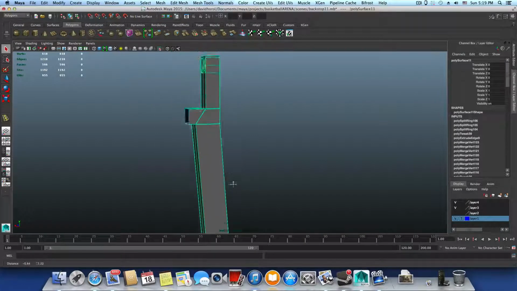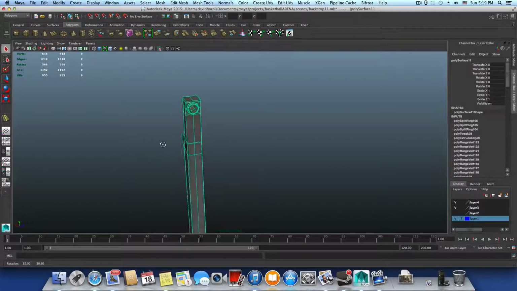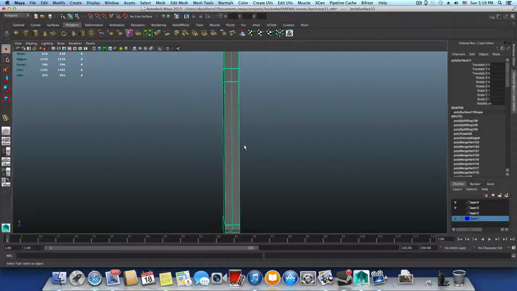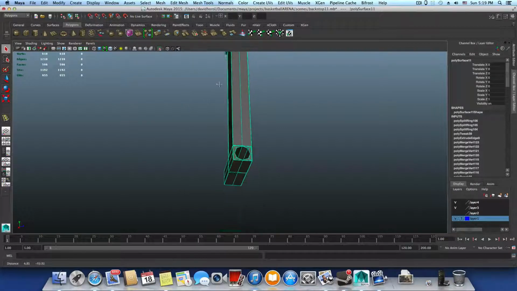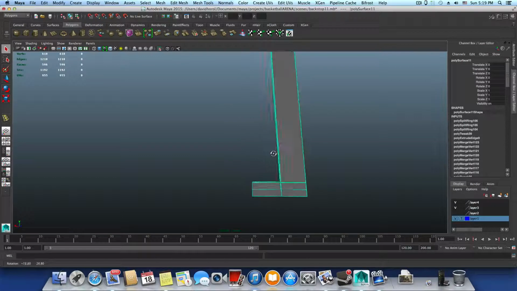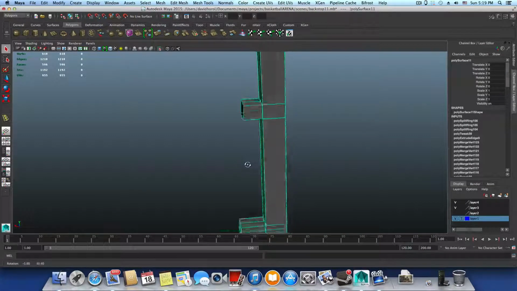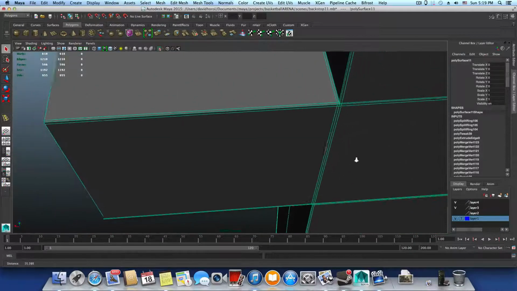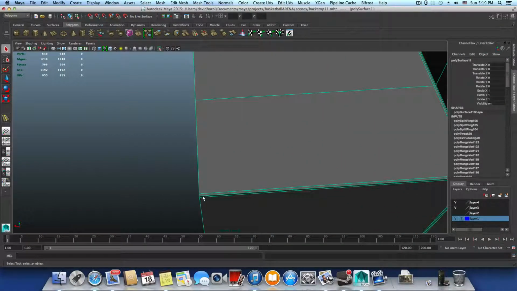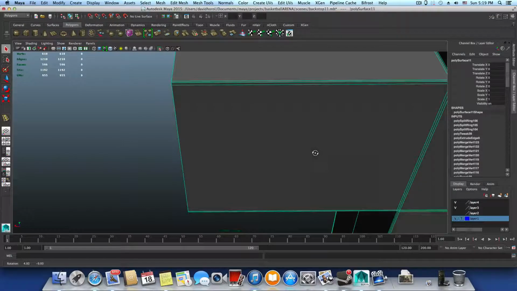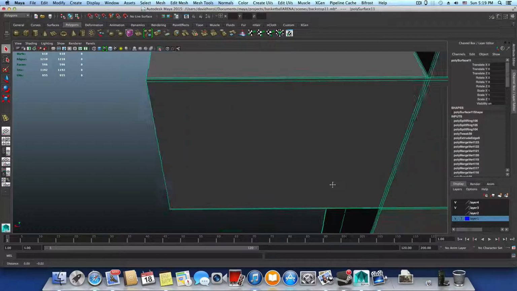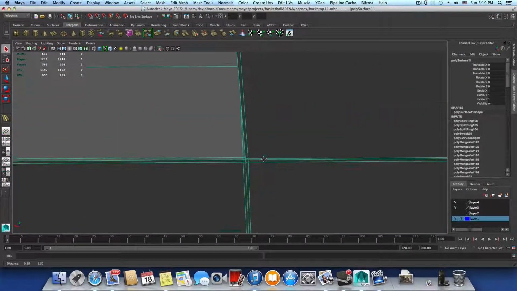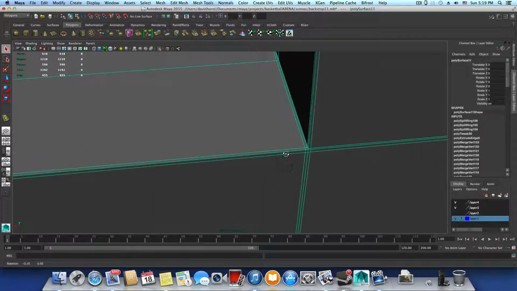Okay, now with that done, I want to mirror this, right? So I need to be very careful when mirroring things such as this. The reason is that you see those edges, the density is very low, high or low, I don't know.